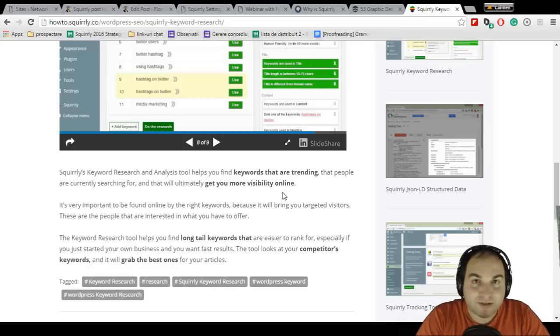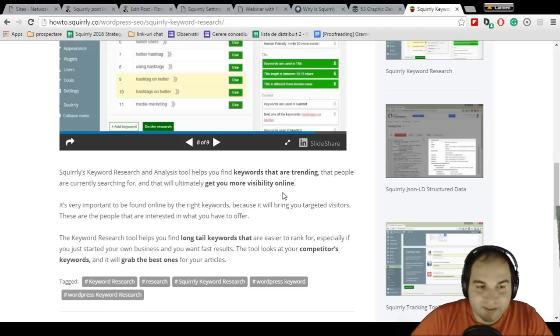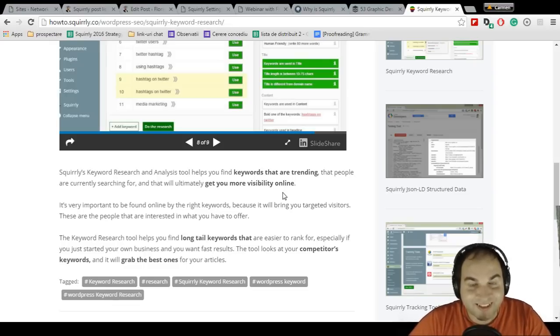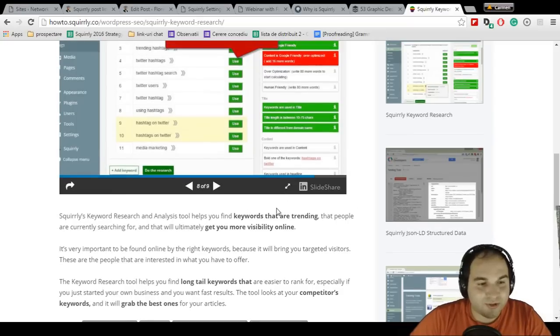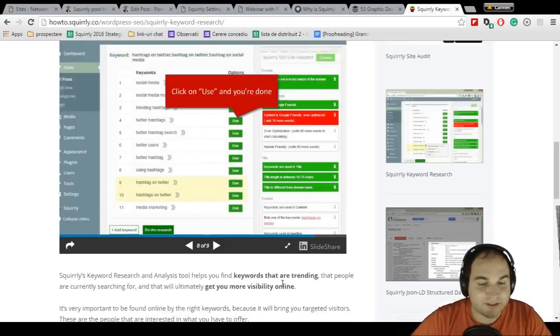And that's why Squirrely 2016 is so powerful, because people like you always tell us, hey, that doesn't work, I'd like to see this, and then we take everything into consideration and launch stuff that's absolutely perfect for SEO for WordPress. So we didn't build this to have you not contact us. Please do contact us. The only thing is that when you're doing a very quick job and you don't have time to talk to other people, you can just find all of your information here, and this is perfect.